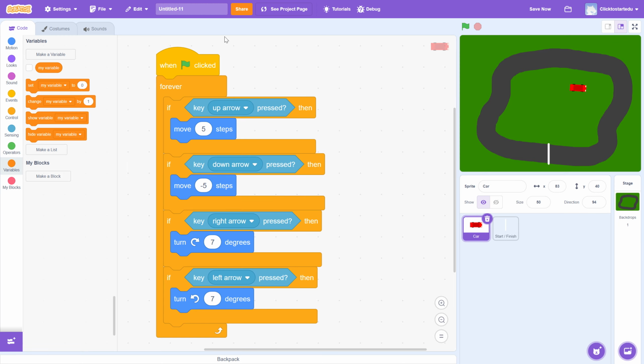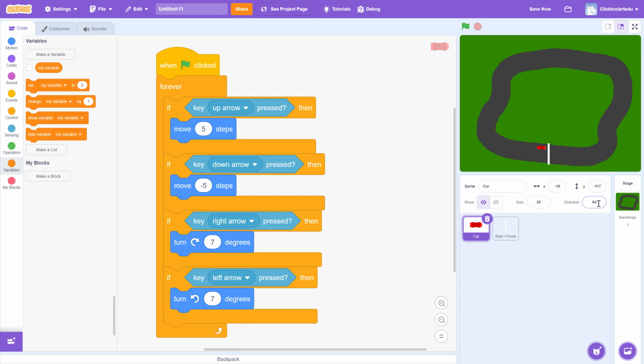There is our code to control our car. And let's grab our car and put it at the start line. I'm going to put mine there. And we can see straight away that this car, even though it's at size 50, is still way too big for this track that we drew. So let's try and halve that again at 25, and we'll click out here so it activates. There it is. 25 looks pretty good.